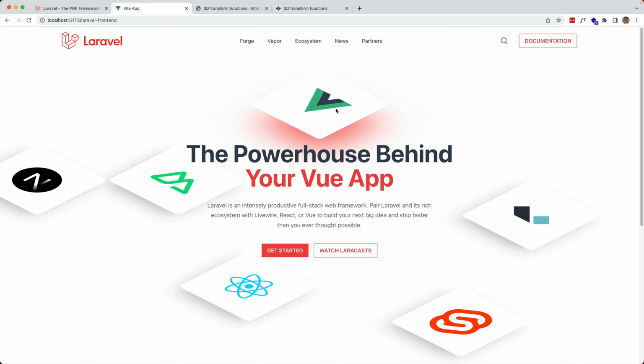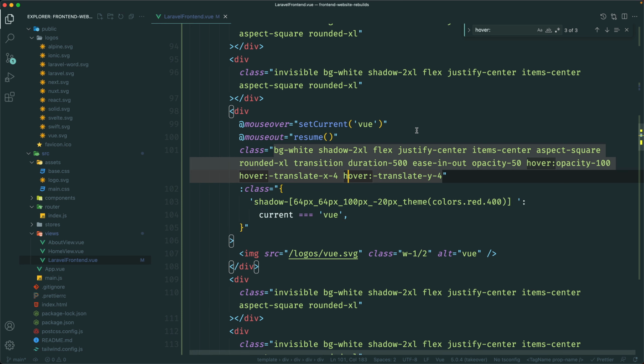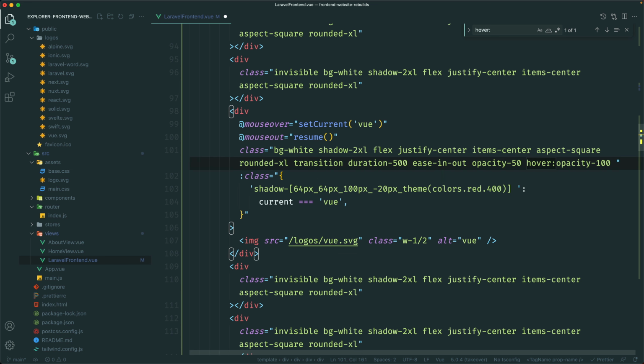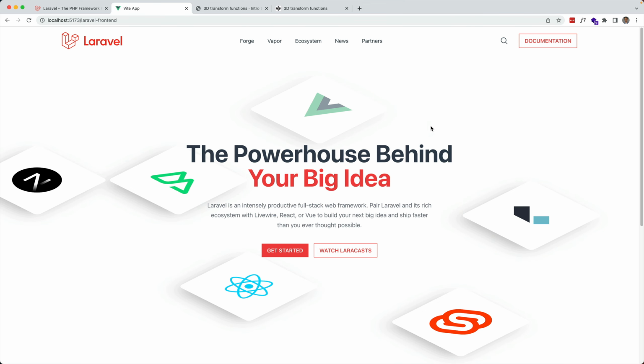Why is it still there? Oh, that's because it's not being removed on mouse out, which is fine. It'll be removed when we hover over a different item when I add it to the rest of them. So that should be fine. Let's move the translate over. Let's say these two, so translate X and translate Y, to give it that effect that it's moving up as we hover over it. So let's cut this out from the CSS. We can actually just make use of it here as well. Let's paste that in. Let's remove the hover variance. Okay. Let's see if it still works with just JavaScript. Let's refresh. It does.